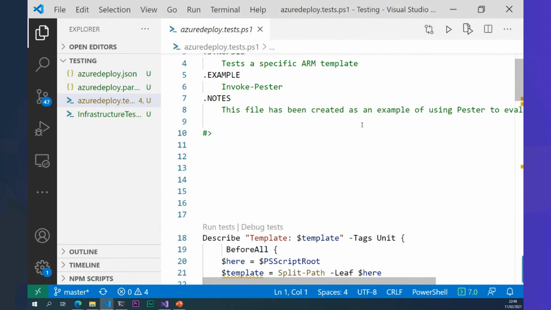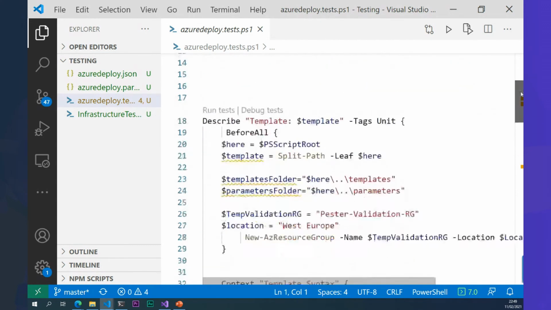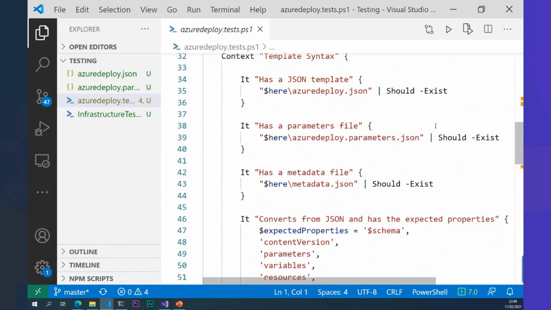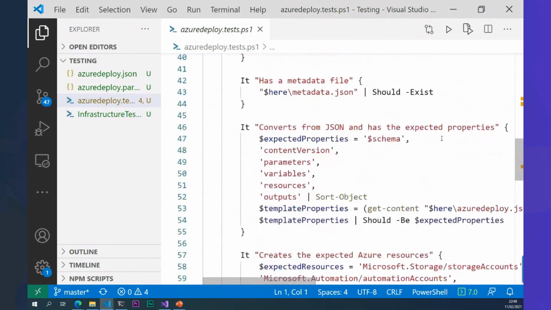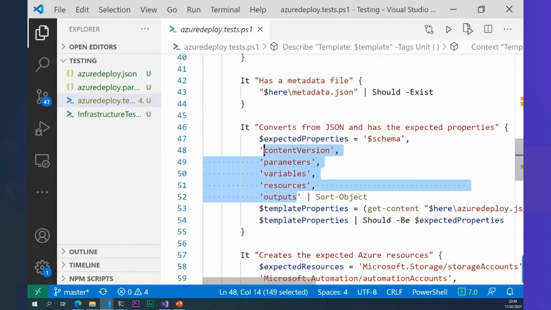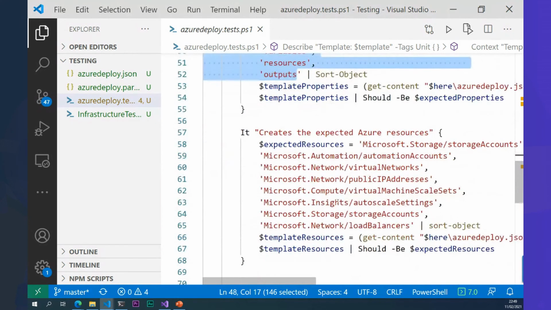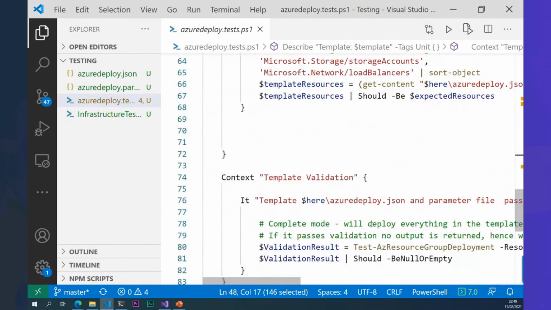This first one is designed to be run before you deploy anything. And what it does, it goes and checks, firstly, that I've got the correct files, the files exist, that the files have the actual sections that the ARM template is supposed to have, and that they convert properly into JSON. If you've missed a comma or a semicolon or something, it will pick this up. It checks that I'm creating the actual resources that I expect. So these are the list of resources that should be in my template, and it will check that they exist.